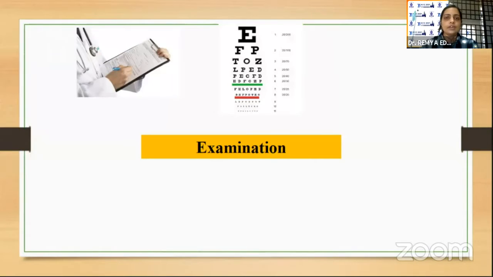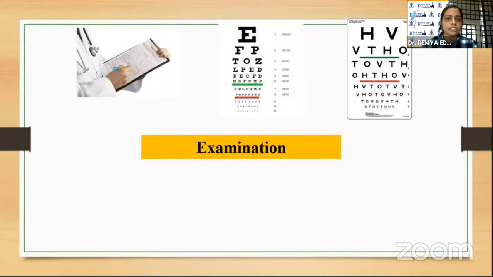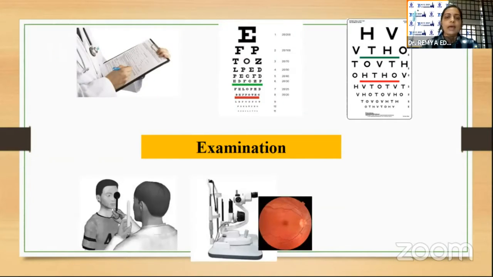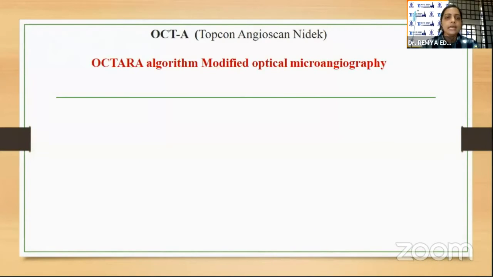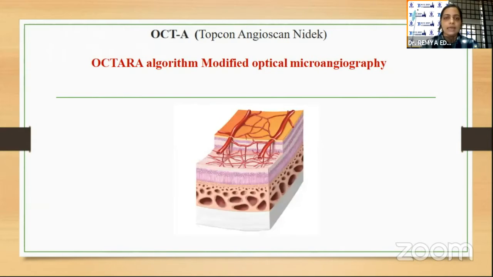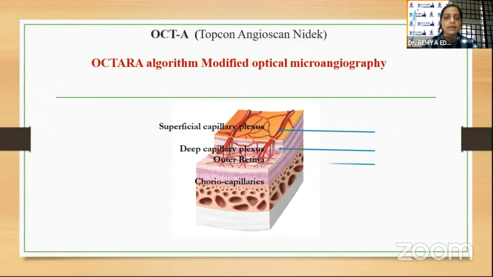We took a detailed history, vision examination according to age-appropriate charts, orthoptic evaluation, anterior and posterior segment evaluation, and cycloplegic refraction. The OCTA ratio analysis algorithm is a novel algorithm attached to the swept-source OCT machine, which detects blood flow, even low blood flow, with a good level of accuracy. The machine divides the retina into 4 layers: superficial capillary plexus, deep capillary plexus, outer retina, and choriocapillaris. This process is known as segmentation.